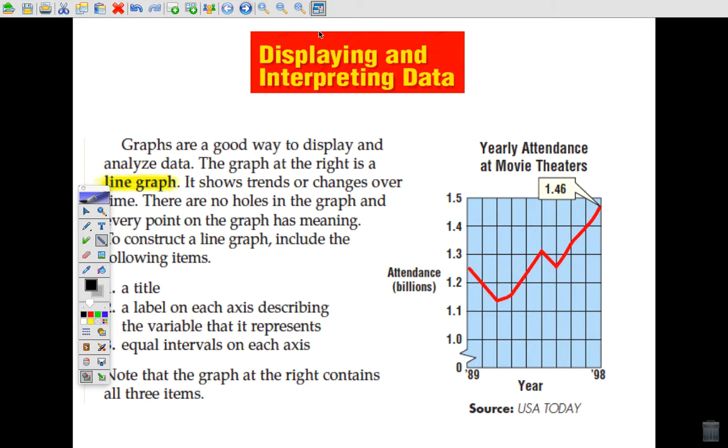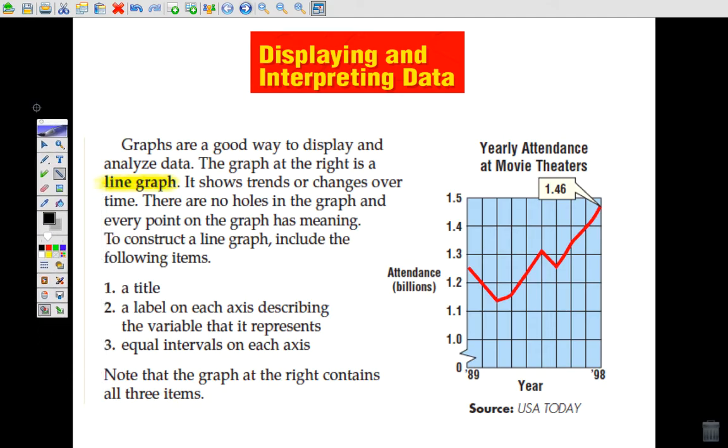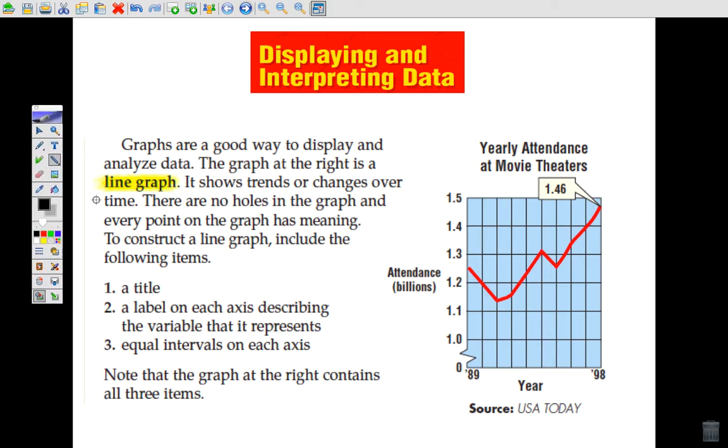Okay, quick video to cover some things about basic line graphs and something called stem and leaf plots that may or may not be something you've seen before. But it all fits under this whole displaying and interpreting data concept as part of our stats unit. So this will be quick. I'm just going to go through the basics that may or may not be reviewed.